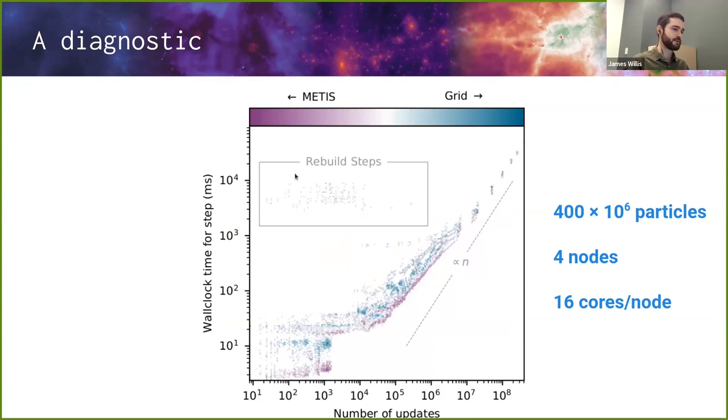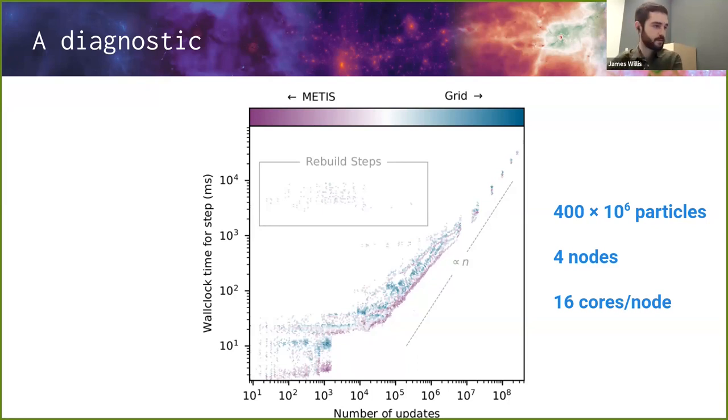So this graph is essentially showing, for any given time step, the number of particles which are actually updated. As you can see up here, this is nearly a billion particles. Oh no, this was on a 4 billion particle simulation. We can see how few steps we actually update all particles at the same time. Most of the updates are when there are far fewer particles to update. And this is why it's so hard to effectively load balance across nodes when we implement this smart time step scheme in Swift.